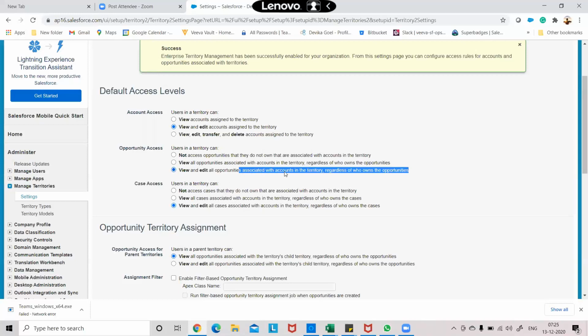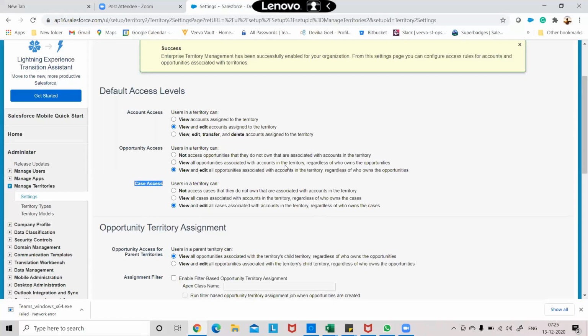If they are on the account, then they can view and edit the opportunities of the associated account. So we know that under the accounts, we have some opportunities also. We can create multiple opportunities for an account. So account is the master data and the associated opportunities or cases or contacts are the related data.